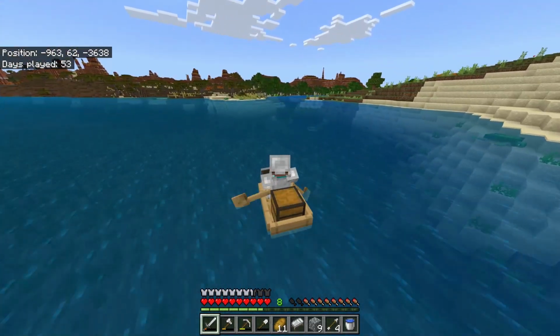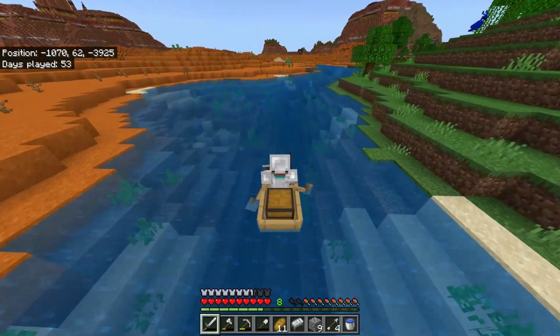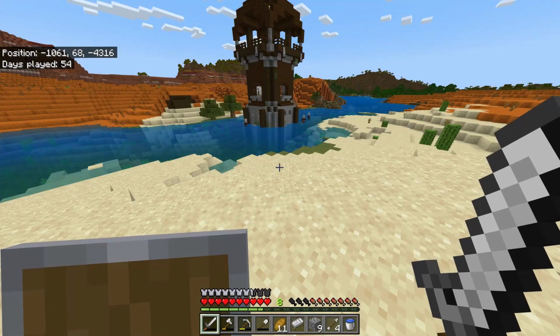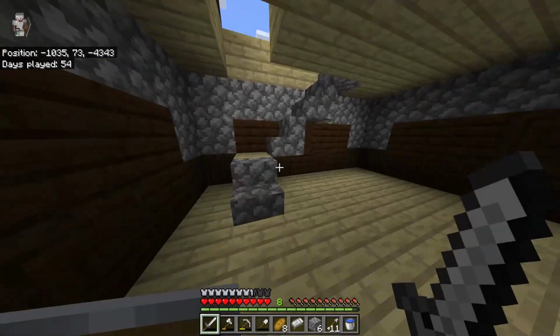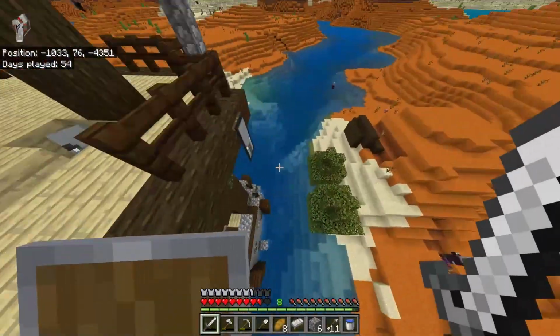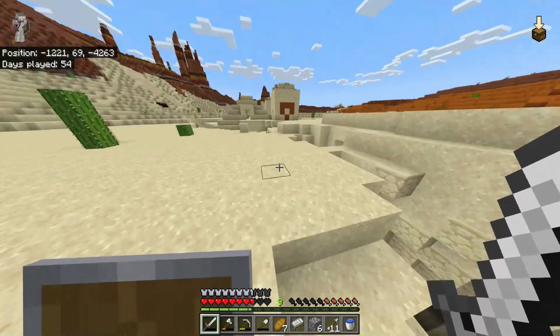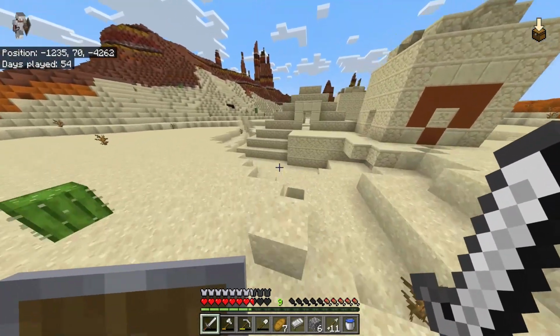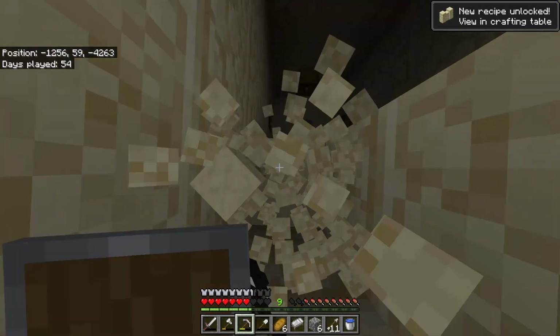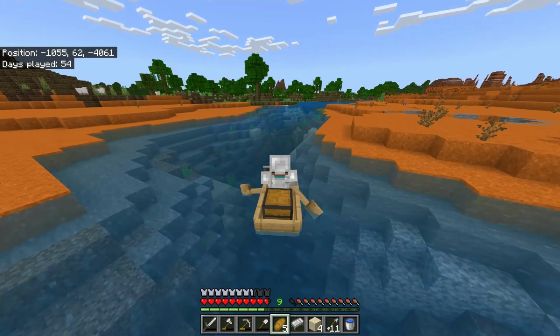Eventually, I found a Badlands biome. In the Badlands, there was another outpost, and with the practice that I had from the first one, I managed to break in without dying. Again, there was no armor trim, so raiding it was a bit of a waste of time. After running away, I found a desert temple. Inside, there was some golden apples and saddles, so I made sure to grab them, then I started to make my way back home.